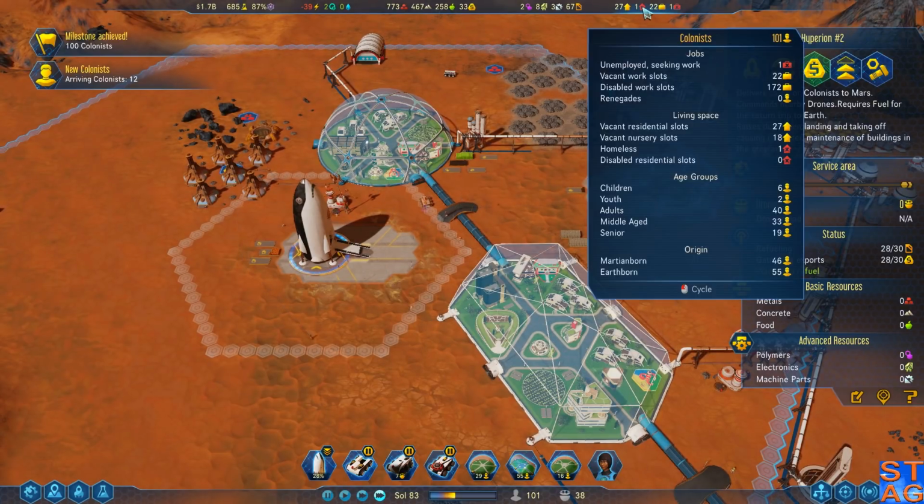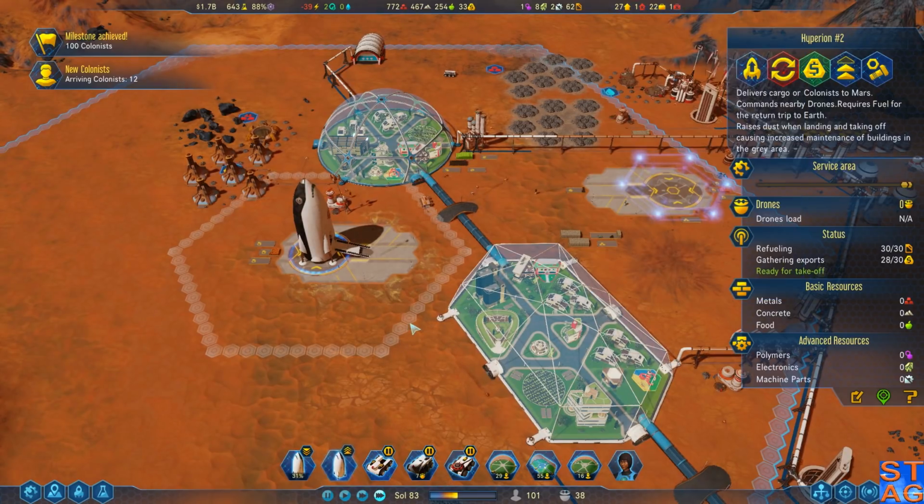How do we have a homeless person? There's 27 available housings. All right, and we're going to fully load this guy back up before we run it back.